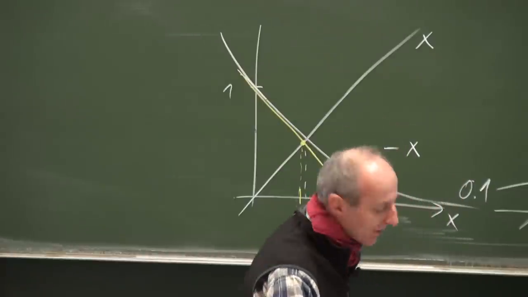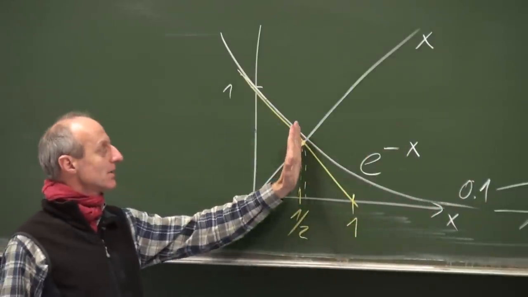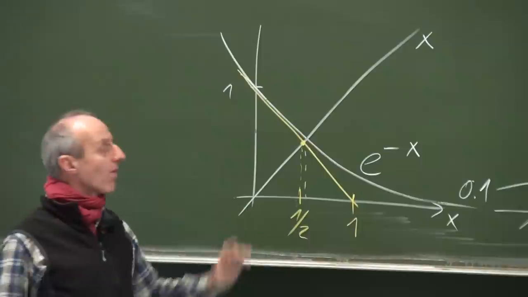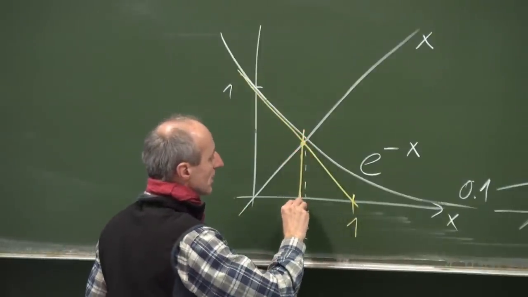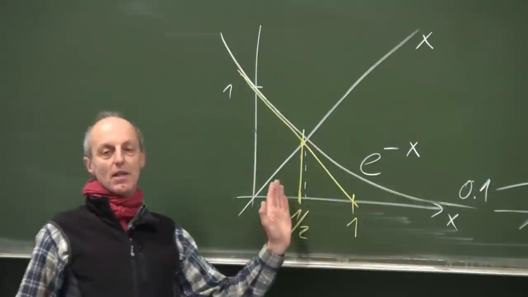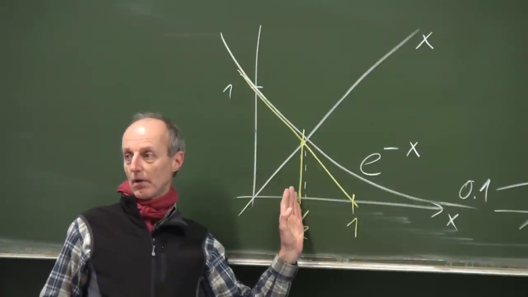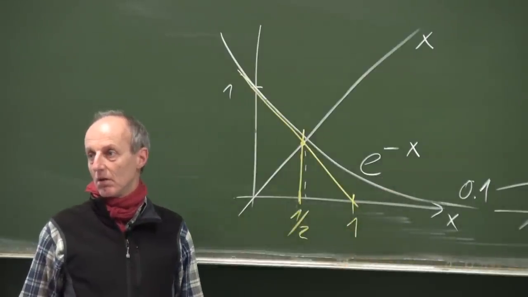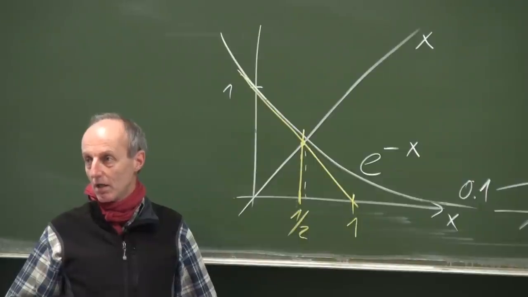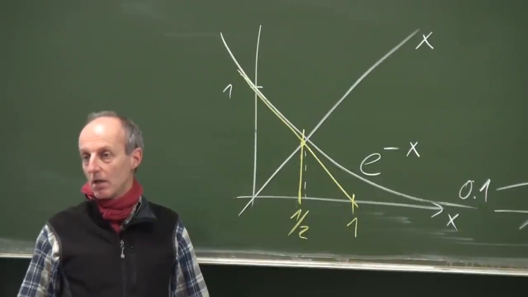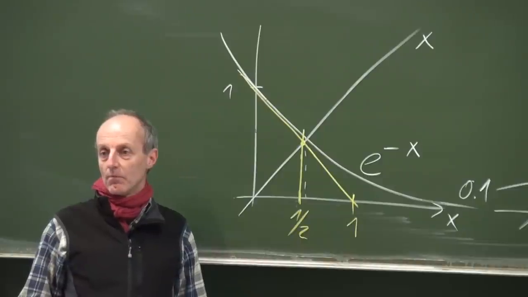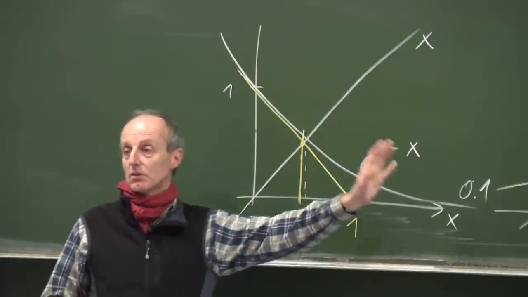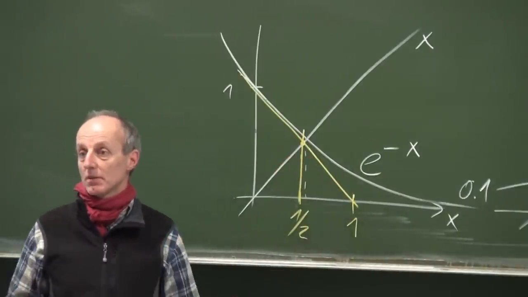And what's nice is this point is to the left of the fixed point and it is very close to the fixed point. So what we do is we take this point as the left margin of our interval. How about the right margin? We don't need one. Why? Yes, that's it. Because the absolute value of the slope is just decreasing.